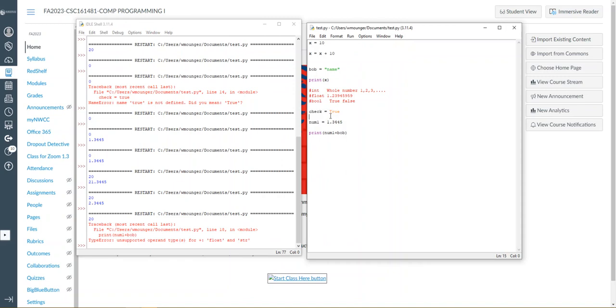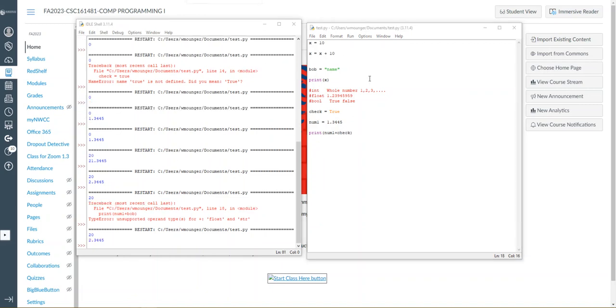Now, why does it allow us to do this, I wonder? Oh. Okay. Now, check is either going to be true or false. In most programming constructs, this tends to be 1 or 0.